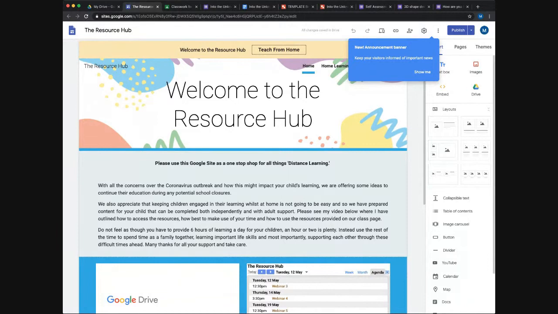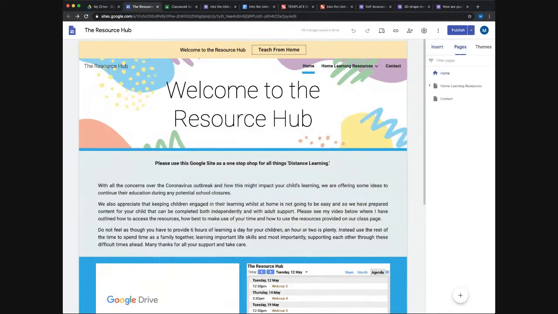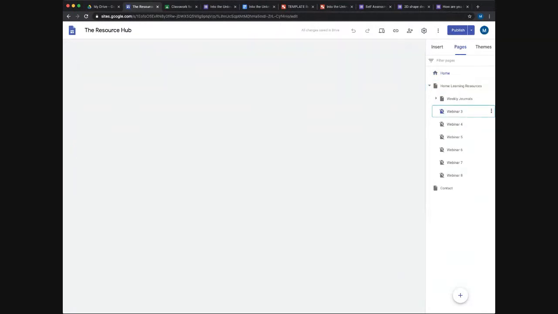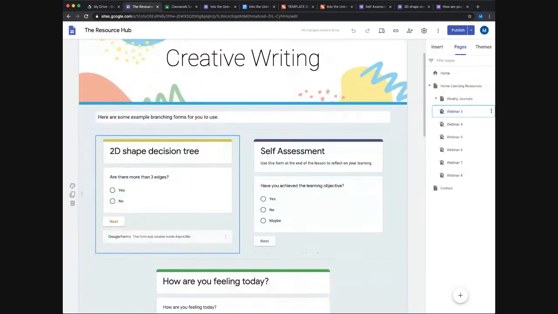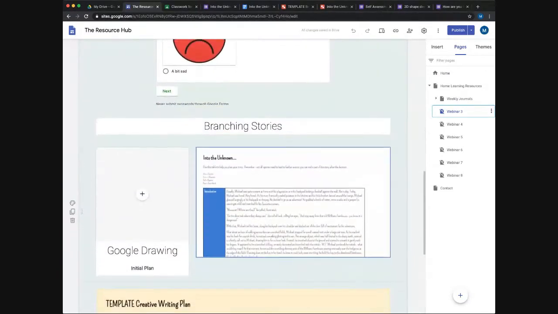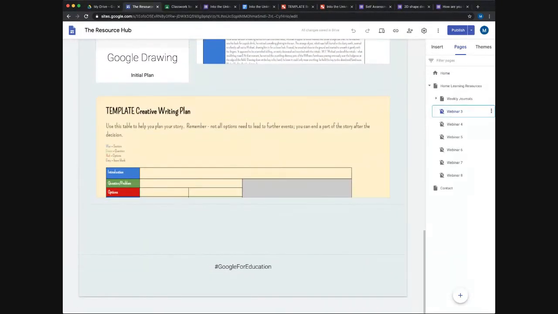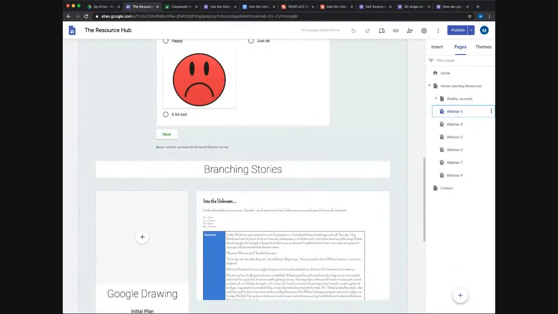Now, we're all collaborators on this, and we are on to the Pages tab. If I open this up, you can see that Ryan has already created some pages that are ready to house all of the resources. I am currently webinar 3, and I have started to add some of the forms and some of the other resources for you to use. So that's all available for you. And just as a reminder, if you do have this approach with your students, all I need to do now is to show that page in navigation.